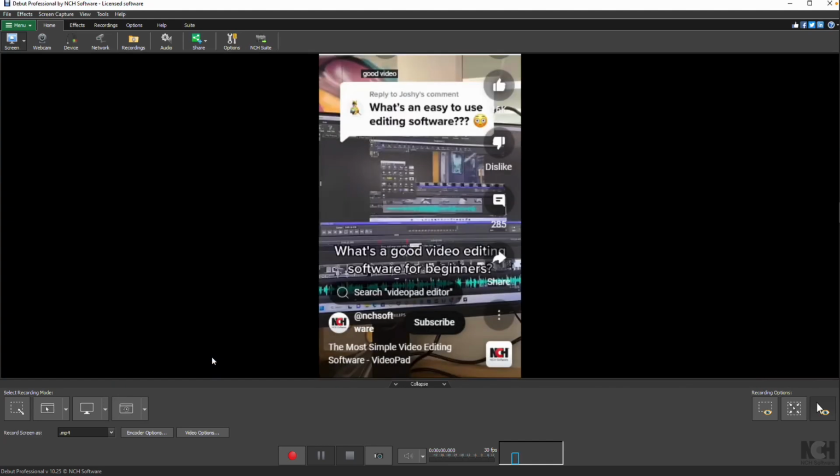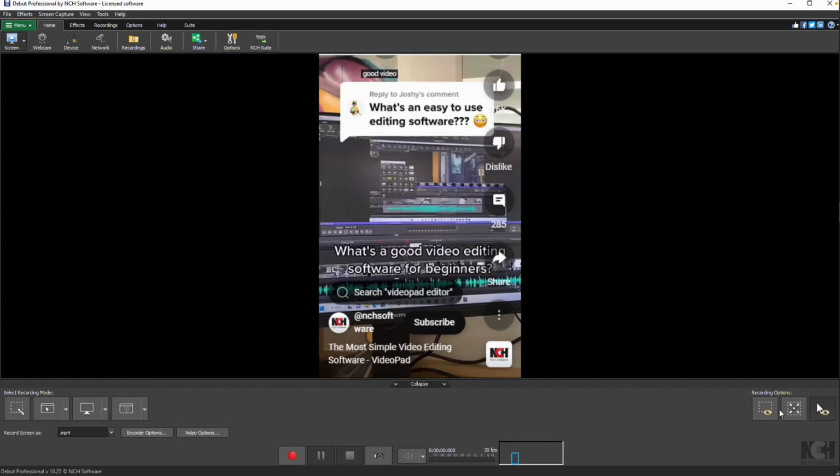To the right, there are 3 recording options. If you select the first button to the left, the selection area will be highlighted during recording. This is useful if you are displaying only a portion of the screen and want to make sure that the required information is available as you change your screen. Selecting the next button will cause the selection to move with your mouse during the recording. Selecting the last button will include your mouse cursor in the recording.